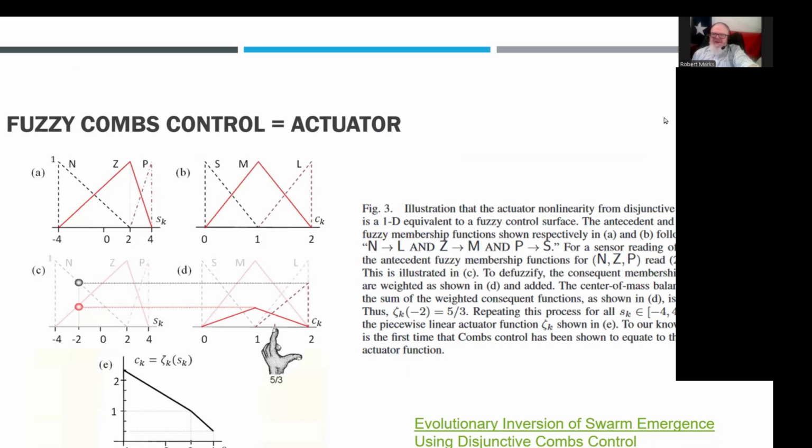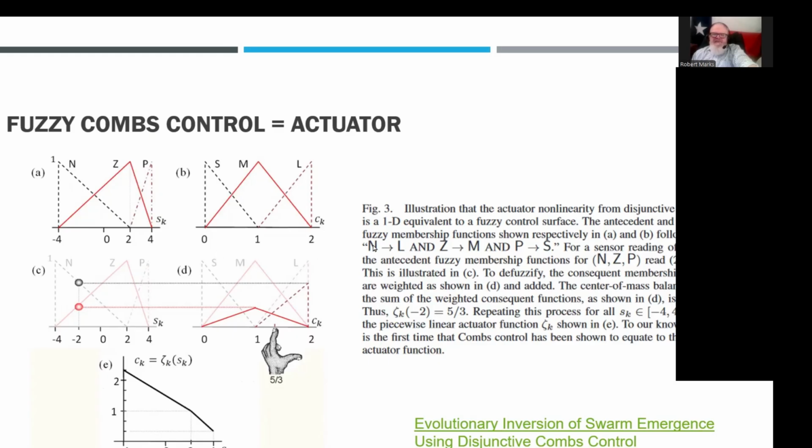Well, you do, but you use it to get what's called an actuator function. What's an actuator function? An actuator function is shown here on the bottom. You get a signal from a source, you go up to this function, and then you figure out what the consequent is just by looking at a one-dimensional function. Now, why is that? Let me see if I can illustrate this. It's a little bit tricky, but we can do this.